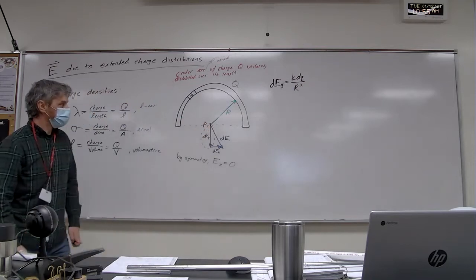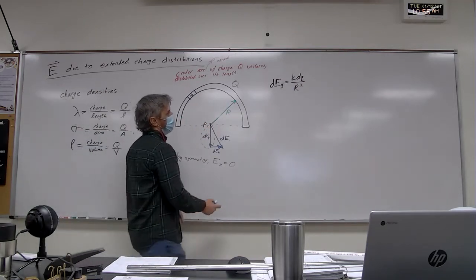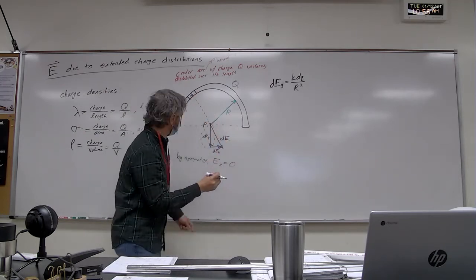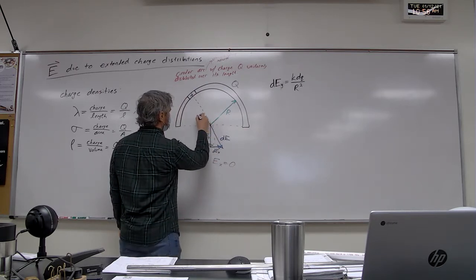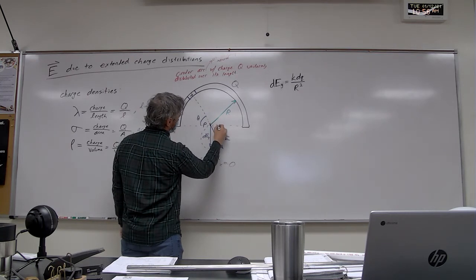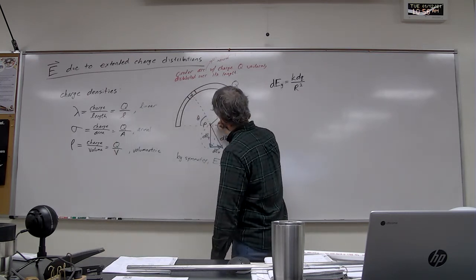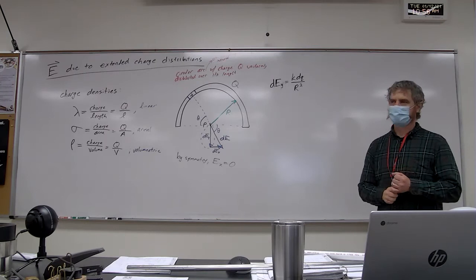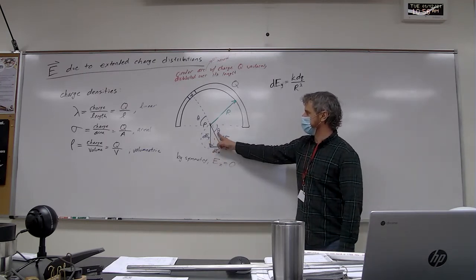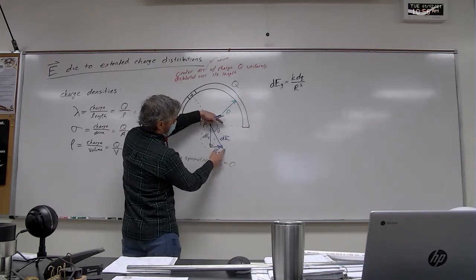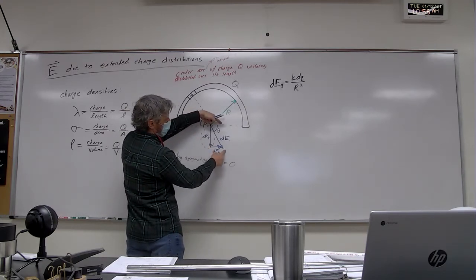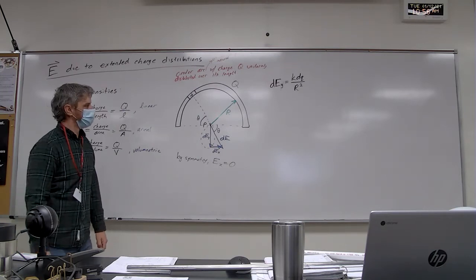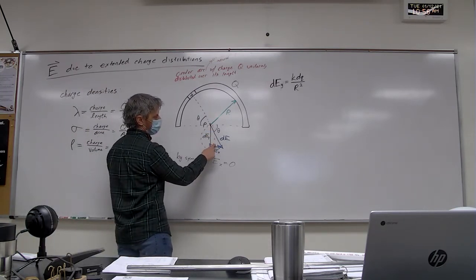But that's not the whole story, right? Because I'm interested in the y component. And so if I say this angle here, then that will be this angle here, right? And so I want to write dEy in terms of that angle. Well, I can take this vector and put it over here, which tells me that the y component is what? The sine or the cosine component? It's the sine component, right? This angle is congruent to this one here, so that's going to be the sine.